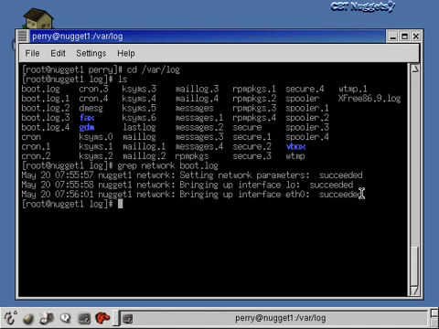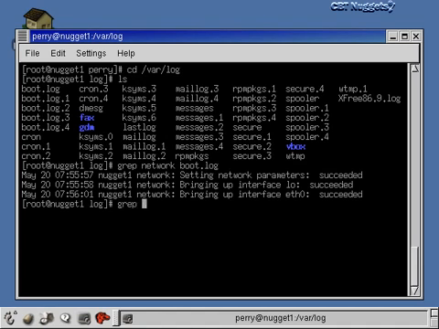So the point of this is that, if your network didn't come up, or if your network isn't working right now, you could come up to the log directory here and grep for network in the boot log and see if it was brought up successfully. And if it was, then you can narrow down the time frame when the network went down. And maybe that'll give you some clues as to why it's not working right now. And this just saves you from having to go through the boot.log file, line by line and reading every single line in the file.